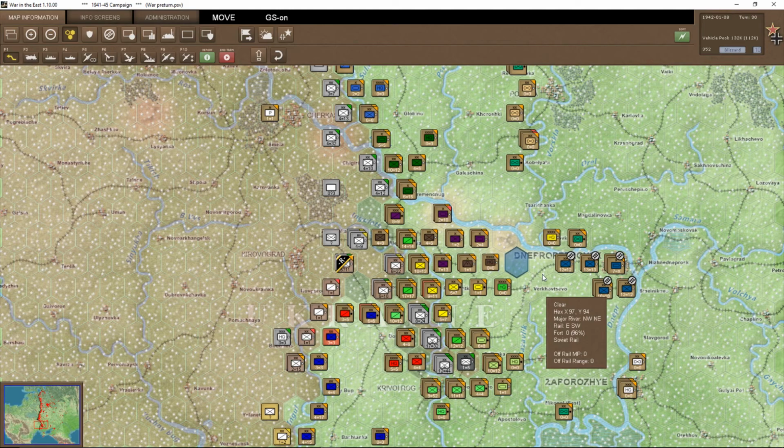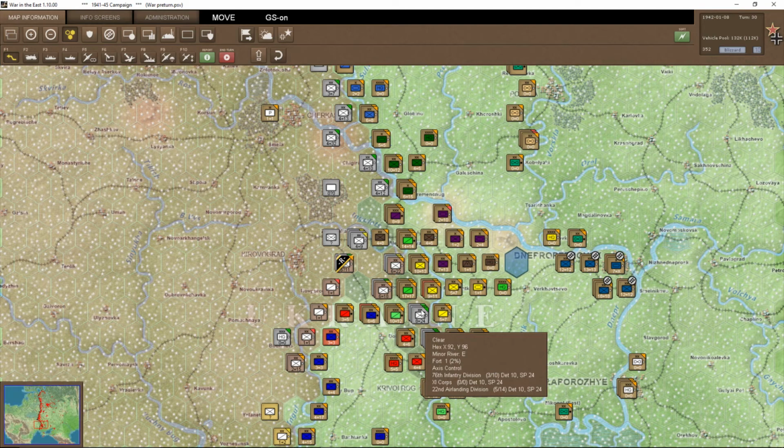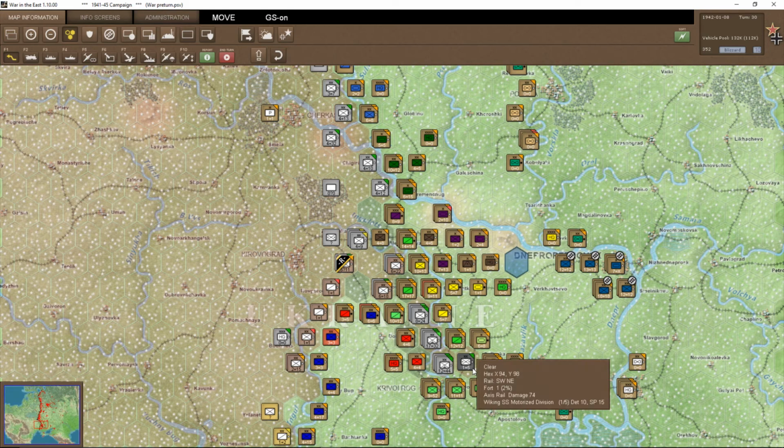That was good. So we've encircled the 76th Infantry Division, this 22nd Air Landing, that's going to suck for him. That's a really good Infantry Division. The 1st Mountain and the 236th Infantry Division, plus a corps. The 4th Mountain, the 257th Infantry Division, and the 68th Infantry Division, plus the SS Viking. So that's 1, 4, 6, 8.